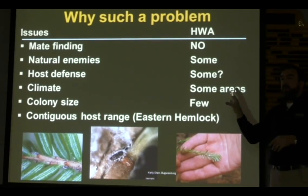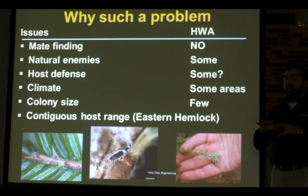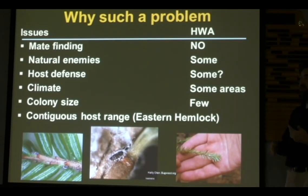And I think in those cases where you see those patches of very healthy ones for years, once the population probably gets up high enough, that will also happen. The area that's in my head right now gets very cold winters, so it's probably a combination of cold and good conditions.